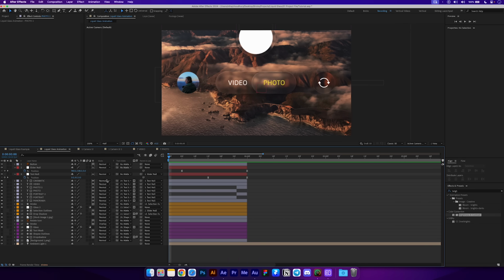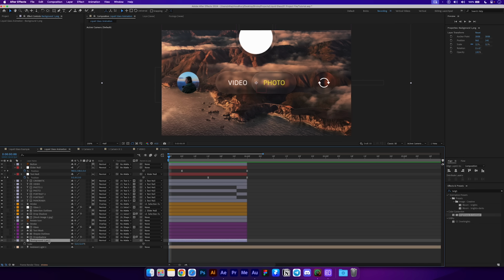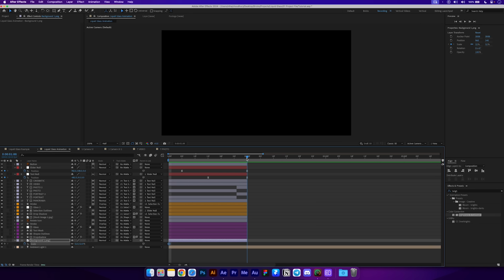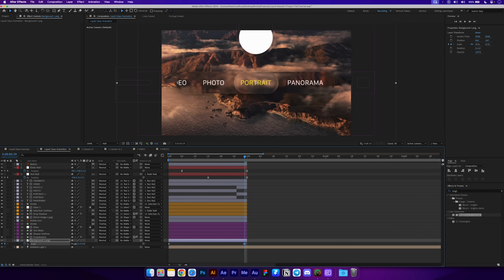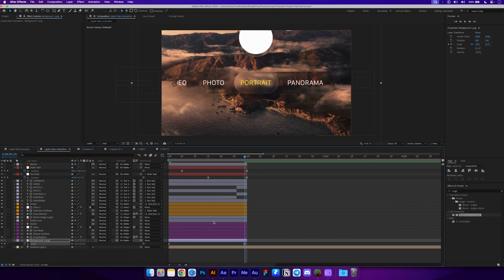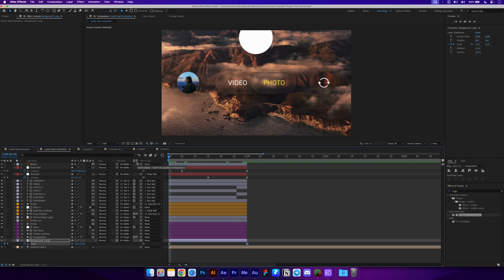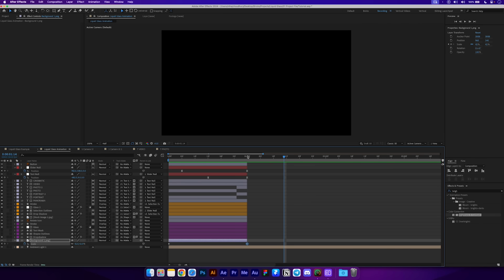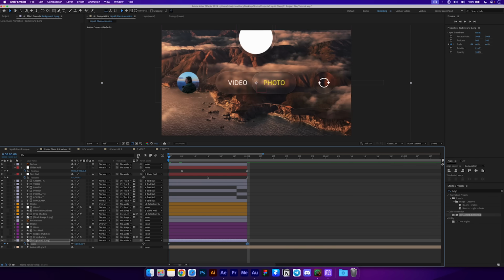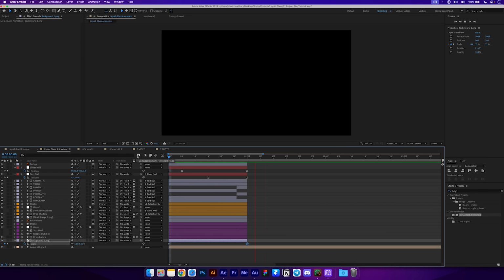Lastly, let's do something with the background so it's not so static. I'm going to select the background, hit S to open up the scale, set a keyframe at the very start, and go to 1. Or I'll just go 1 frame before since we can't see it, and just zoom out a little to about here. And then we can just drag this keyframe over to the end. Let's see how that looks. Maybe that's a bit too much. I think 46 might be good. Yeah, that's looking good. Time for the second scene.